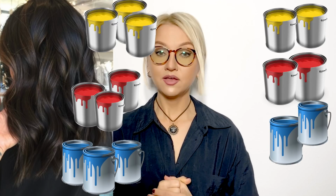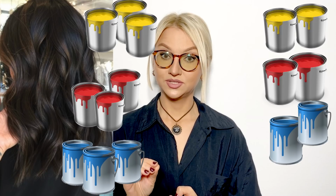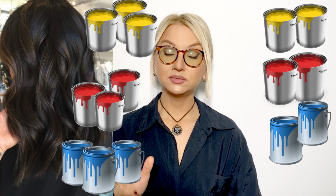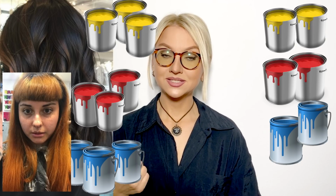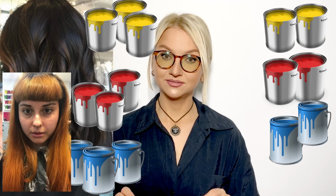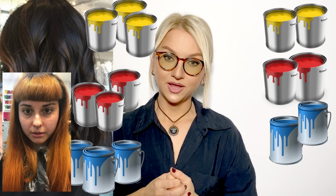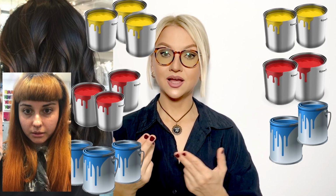Now we come back to dark brown hair color. It does have blue. Maybe you don't see it as blue, but if we remove any blue, all you need to do is put some bleach on this hair and in several minutes wash it away, and you will see how the blue is gone. And this is how this hair is going to look when the blue is gone. We're going to have two remaining colors, yellow and red, and together they make orange. So we have orange hair. So this is how you can see the difference.